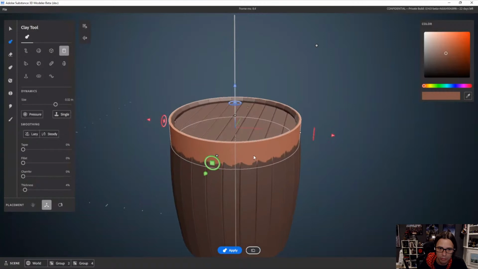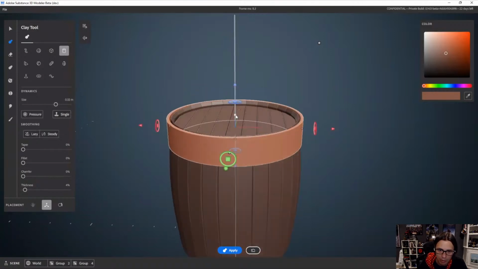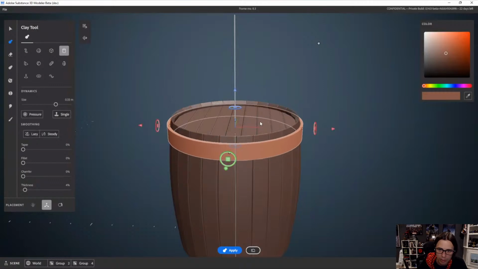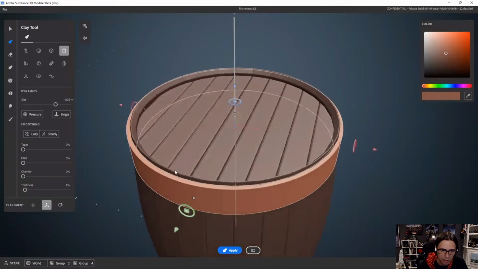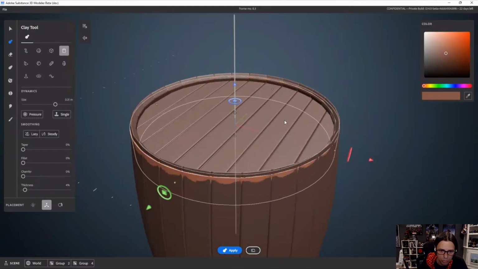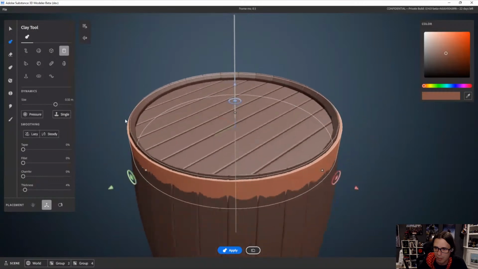This is what I want to do. So control click and drag. Again, I'm just working in the tool. I haven't created anything yet. So I'm just going to scale this down, control click. Now I'm holding control left click just to scale that top piece up. So then I'm just going to kind of look and see, and then control left click and drag. There we go. I think that's going to work. So I'm just worrying about the top piece.